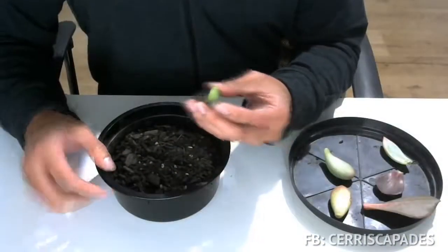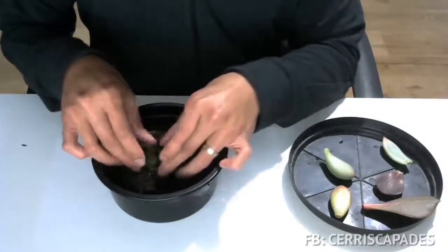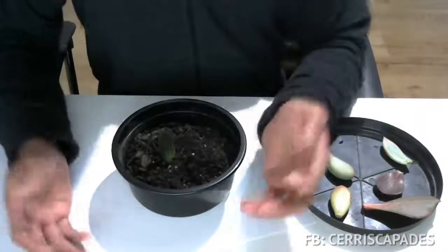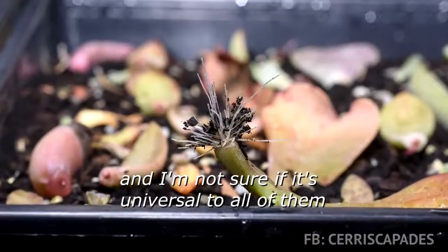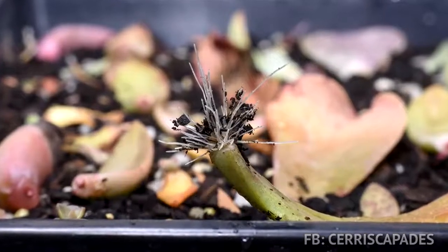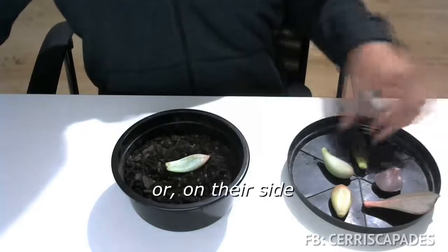The fourth method is pointing down. This is where the meristem is buried in soil like so. Maybe people do it to save space. Maybe they have success with it. But again, in my observations, and I'm not sure if it's universal to all of them, as long as it's buried, it has no exposure to light, then roots tend to grow rather than plantlets. So I tend not to do this. My preference is to either start them laying on their back or on their side.